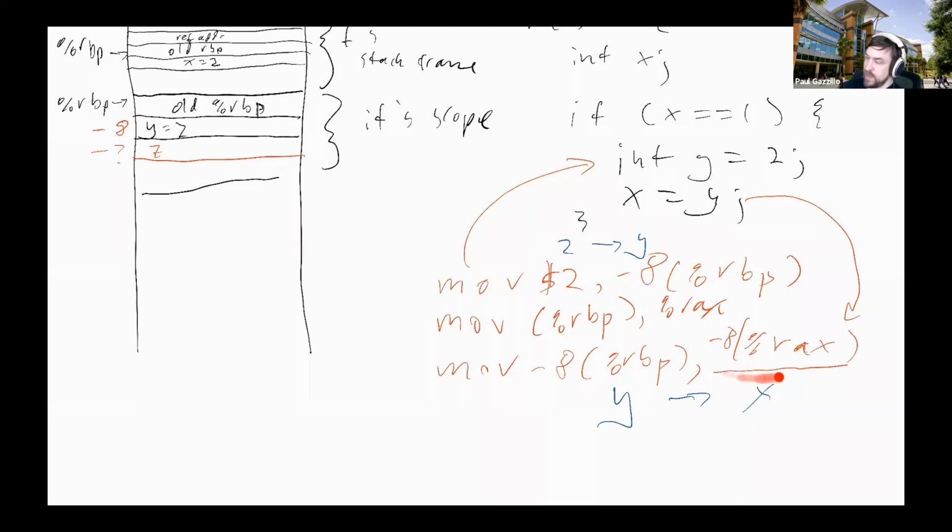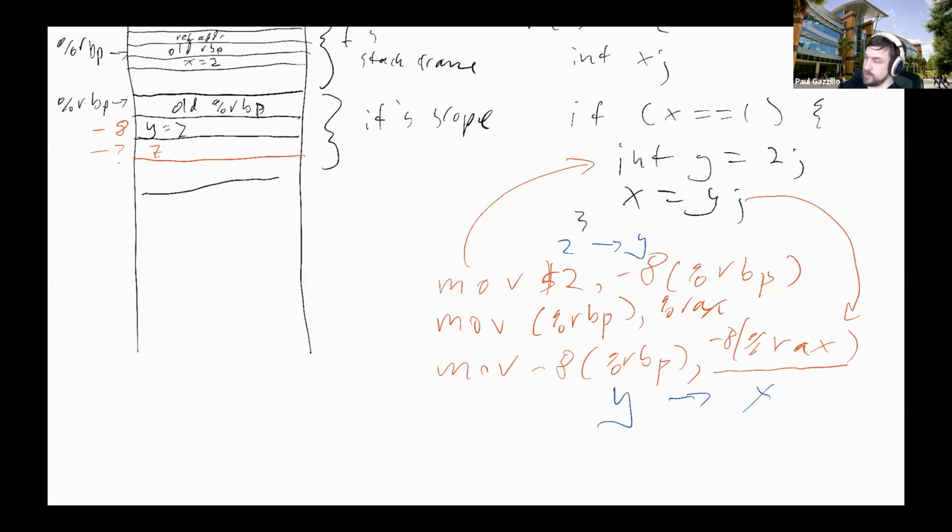Minus 8 from RAX gives the offset from the old stack frame, because we pulled out that old stack frame's address from the current stack frame. So that's why X is referenced using RAX here, and Y is referenced using RBP in this scope.